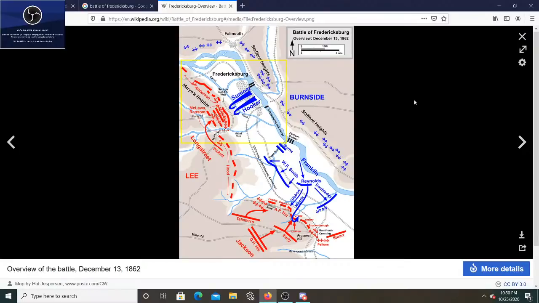So you're talking almost a continuous sheet of flame coming out of that stone wall. Yeah, I can see why you don't find this battle very interesting. This sounds like a turkey shoot. It is. But that said, I do plan to read the main one of the Fredericksburg books, because there are like three or four books on this battle. So I do want to read one eventually. I just haven't rushed to get there yet. I'll read one eventually, though.